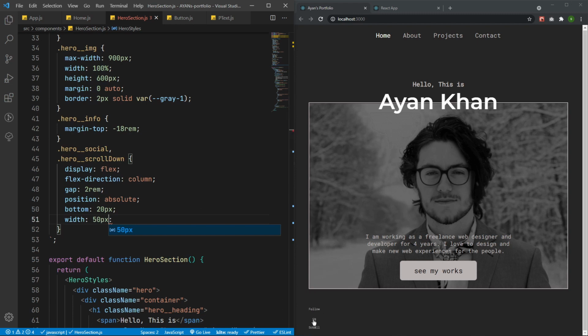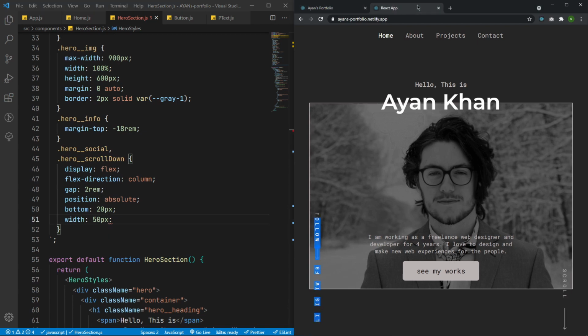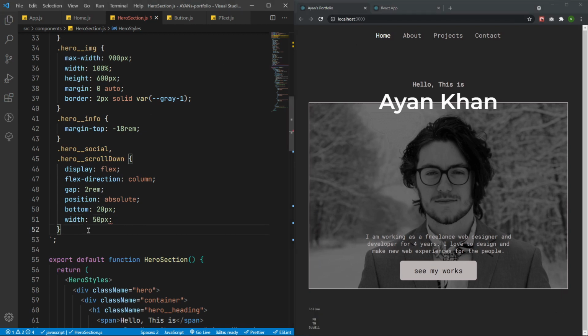And now, as you can see, it is positioned from the top, but we are not specifying whether it should be on the left or right, because the social media will be on the left side and the scroll down will be on the right side. So for that we need to give separate values for them.